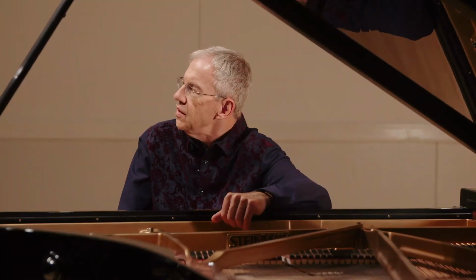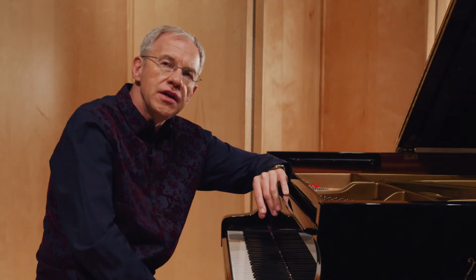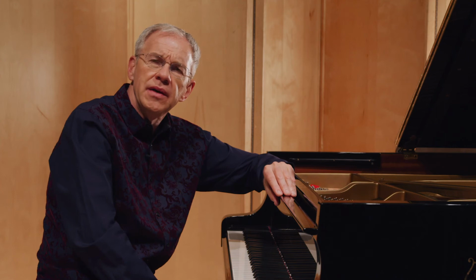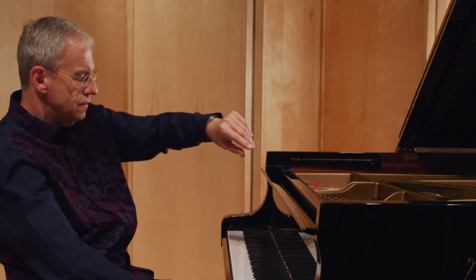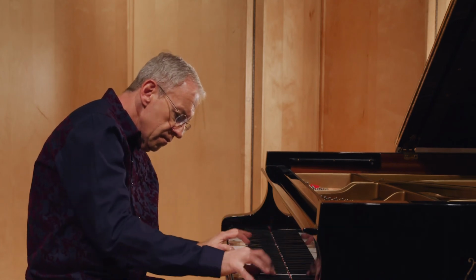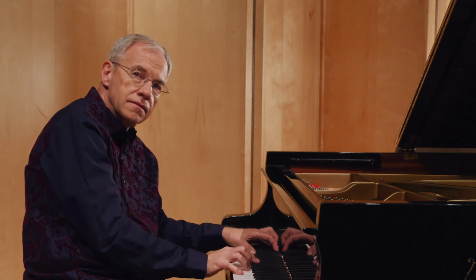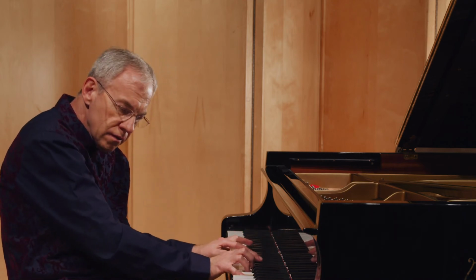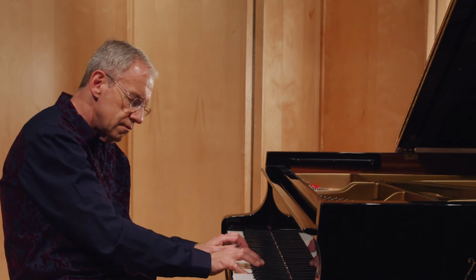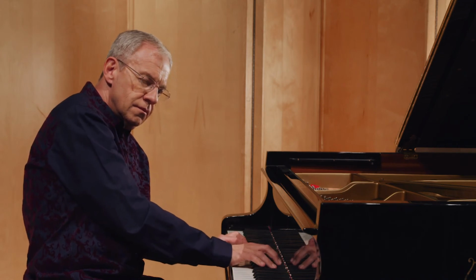The way in which Schubert connects the middle section back to the return of the main section is magical. He again uses enharmonic techniques to tie the two keys together and brings the section back in a sort of dreamy, improvisatory way. Here, and then he changes again. Very uncertain. There's the question.